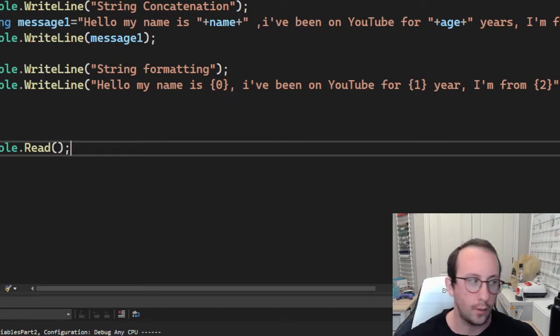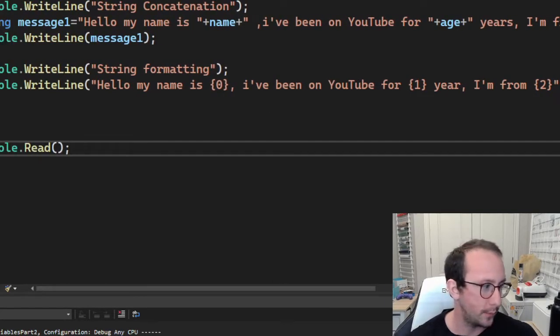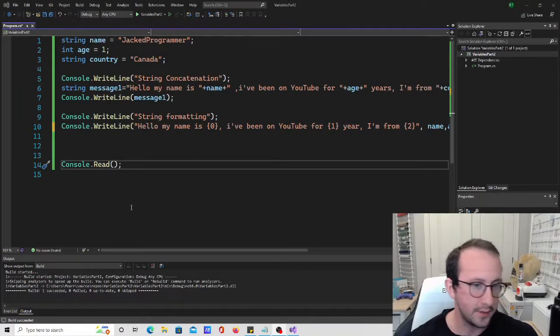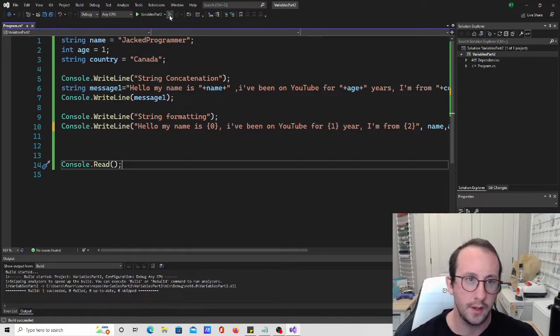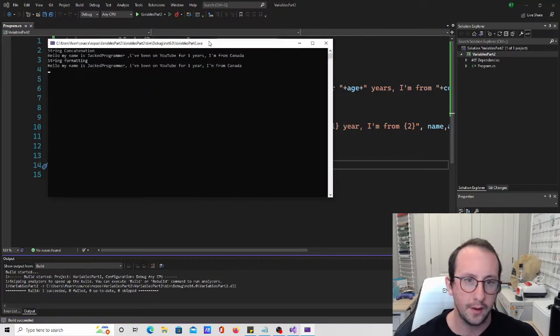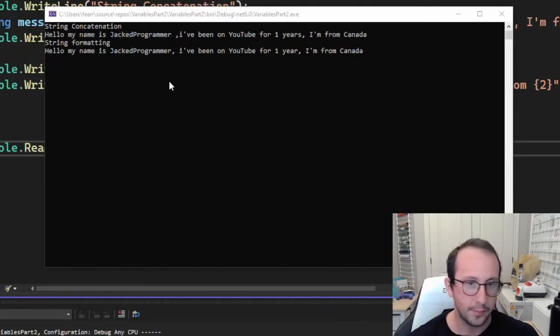So if we actually play this here so you guys can see it all. And let me just zoom out here so you guys can see the entire screen. So this is where it is. And then if we hit play here, we can see that it looks exactly identical to the one above, other than the little spelling change that I've done for year instead of years with the string formatting.